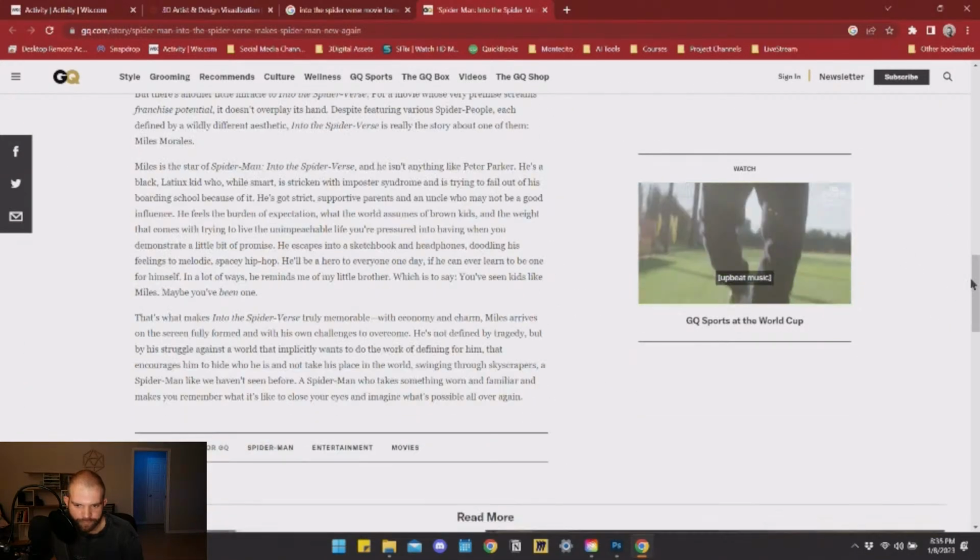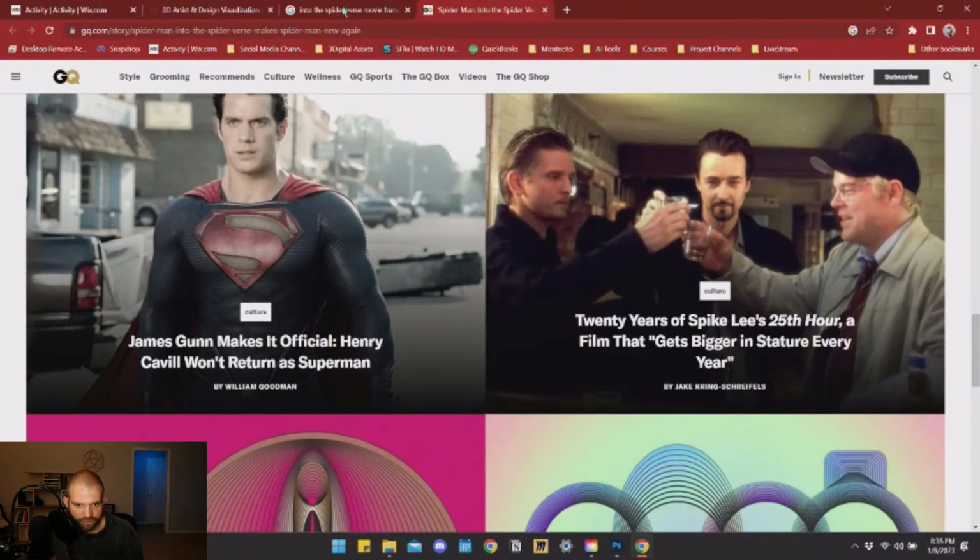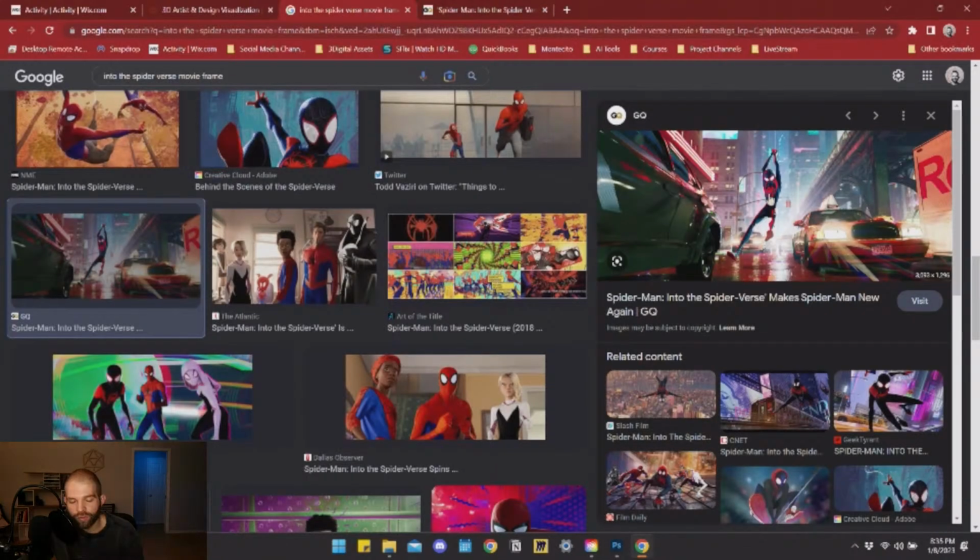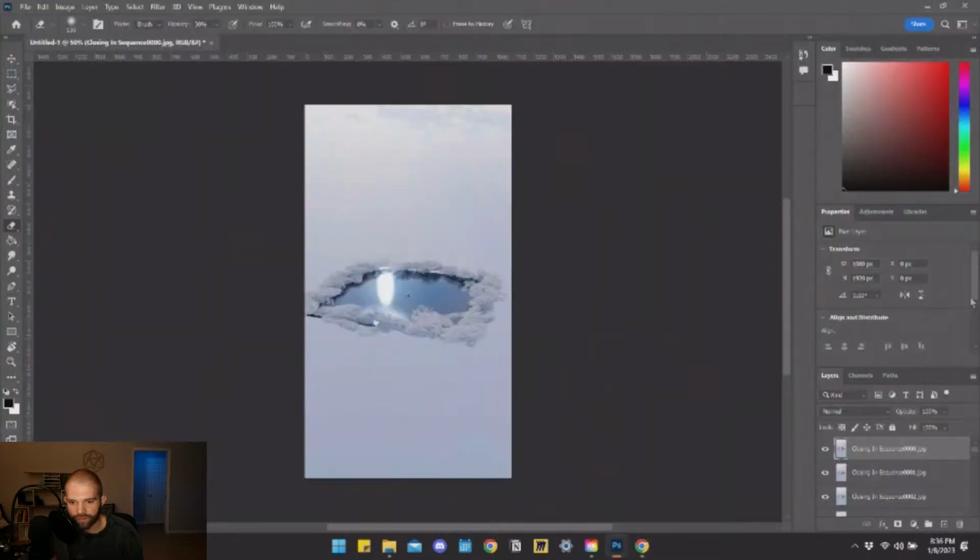That's not the image I clicked on though. When he's swinging through the street, you start to see that some of the cars or different elements of the street look photoreal, and they're actually stylized using a tool like Photoshop or After Effects to make it look more illustrated, and then they introduce the animated character over top of that. So Photoshop or After Effects can be useful to put these things together.